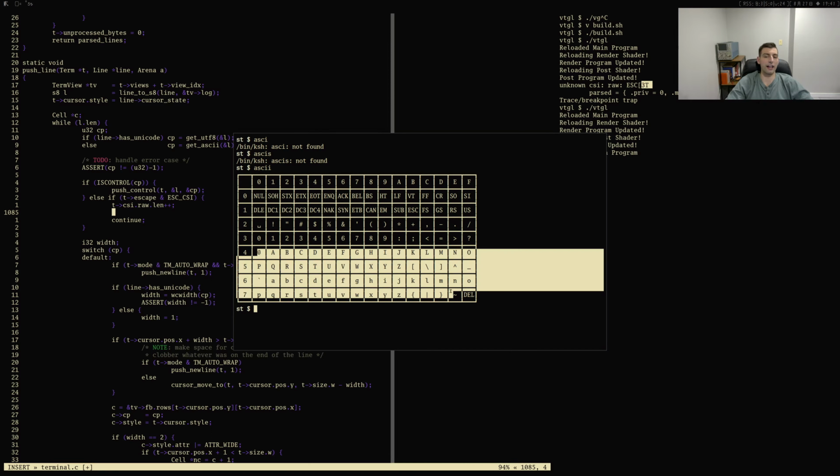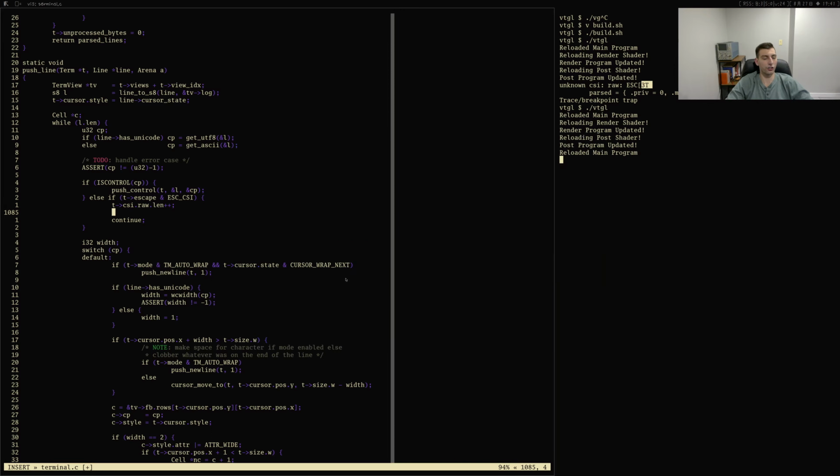Or valid endings for CSI characters. If between code point at and tilde.